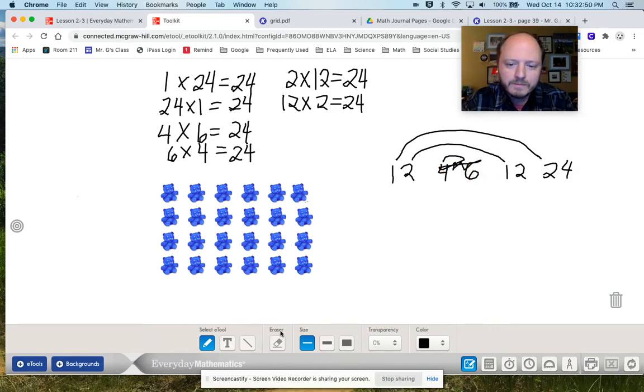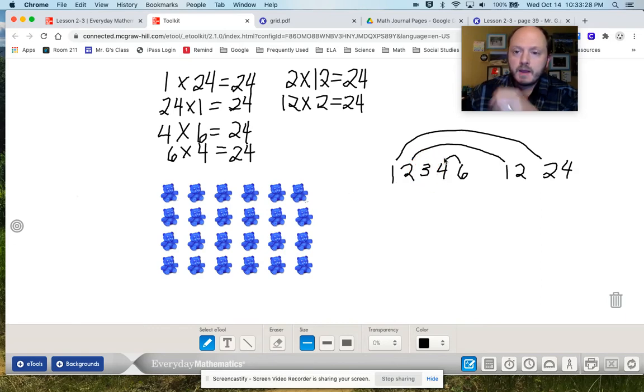But what a, oh boy, that didn't work. So the problem with the e-toolkit is you can't just undo like in Cami. You have to erase. Not ideal. So anyway, let's try that again. 4 and 6, they go together. But what about this number in between 2 and 4? I kind of skipped past that, didn't we? What about 3?